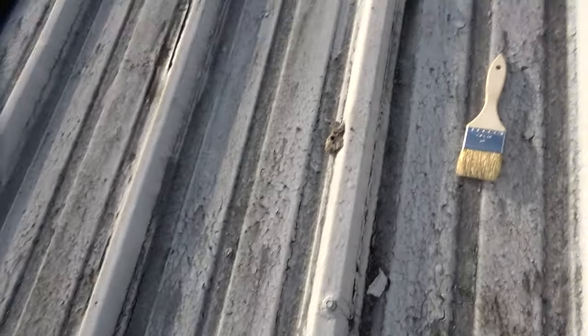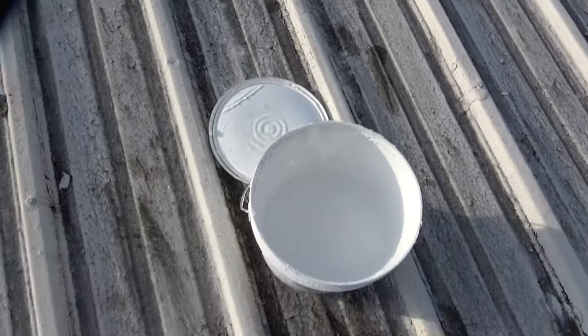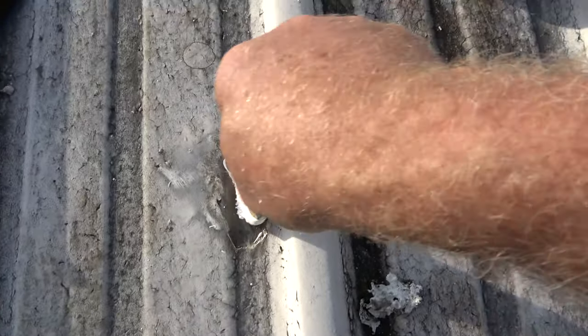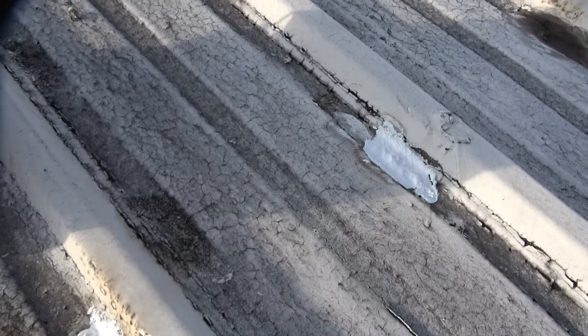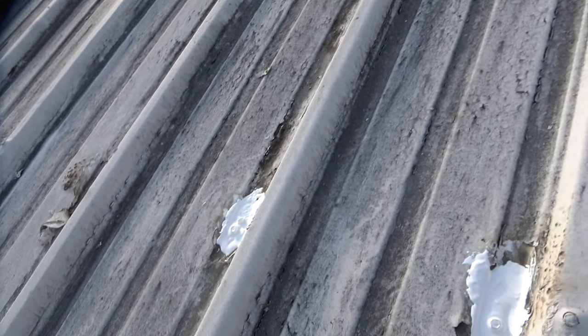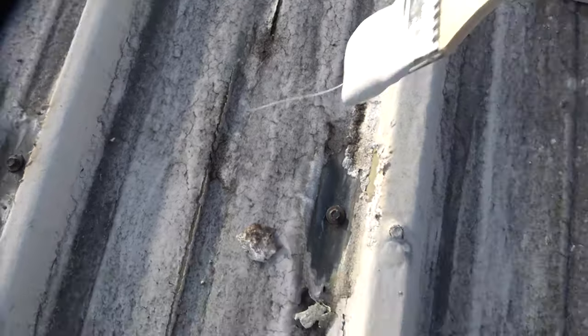This goes very fast. You just dab your brush, dab it like that, and you're done — but this is after you've ground and cleaned it. Just like that — done. It prevents rust at the same time as sealing. It's not just for sealing; it's preventing rust. You use the grinder first and obviously remove some of the paint from the metal. It works really nicely — just dab it, brush it on, dab it, brush it on.